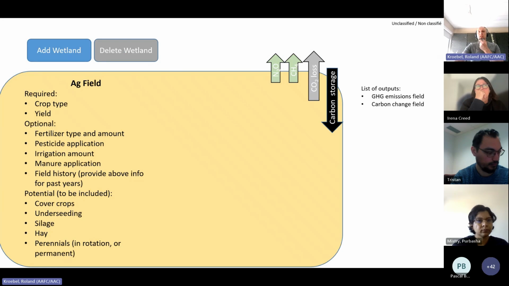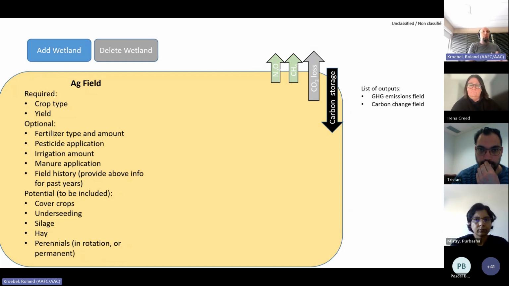This is how we currently look at an ag field and the type of information that we're looking to gain from the user. All those are not really wetland related.